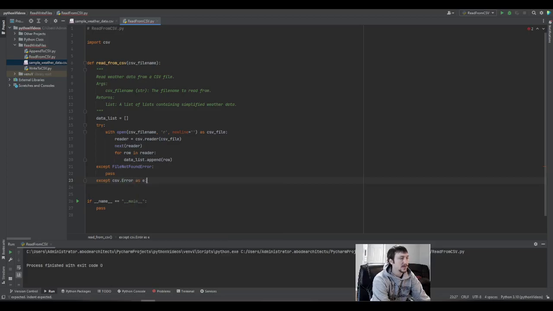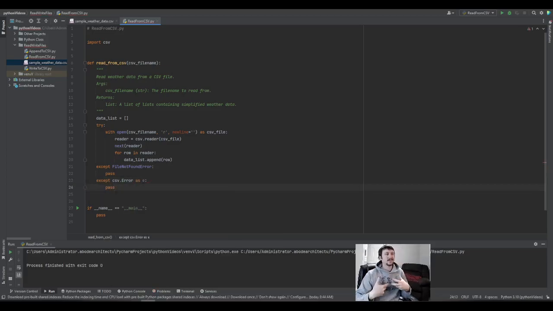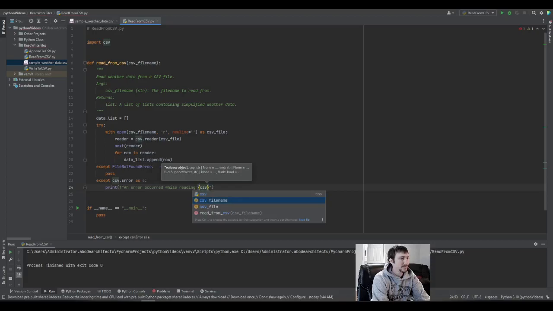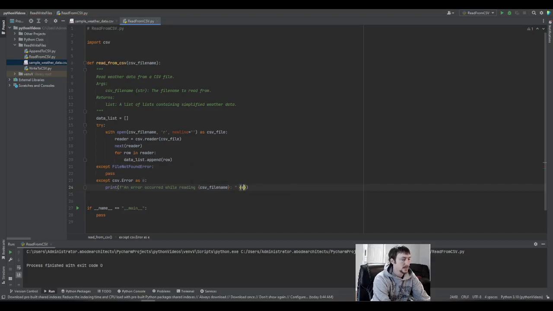These are maybe the file that you're reading isn't formatted correctly, so that would trigger this right here. So we'll just print that out as an f-string and just say an error occurred while reading this file name, and then we will just display the error as is.